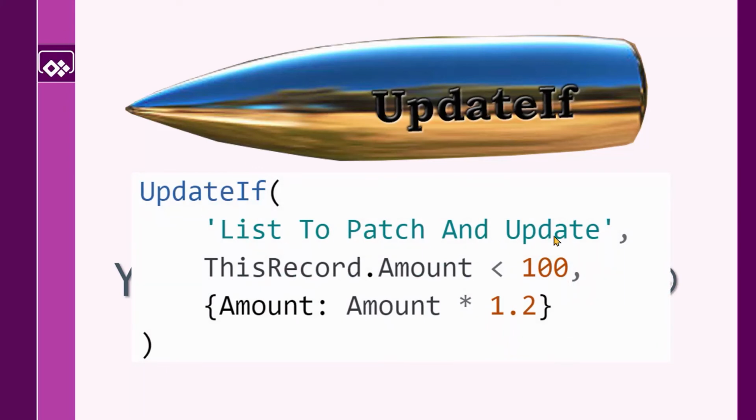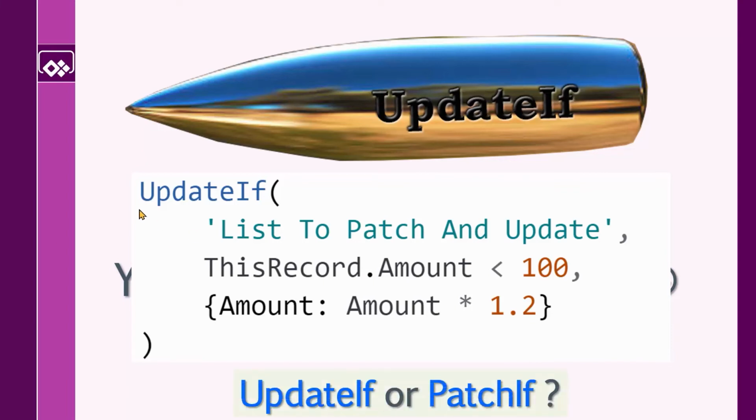UpdateIf, whatever the list that we have, the record or records that meet a certain condition, and the record that can partially update those records or technically patch those records. Don't you think, instead of calling it UpdateIf, they would have been much better off calling it PatchIf? Of course, it's too late. This is not one of those things that they can change. And as of today that I'm making this video, there is no such a thing as PatchIf. I just want to mention that UpdateIf has nothing to do with update. It is more like a patch that can patch multiple records.